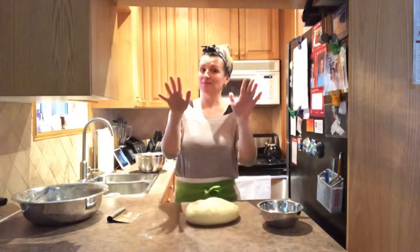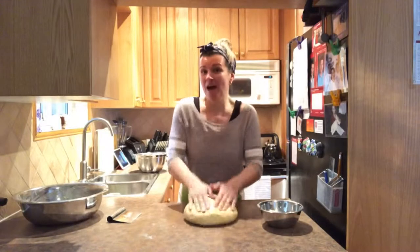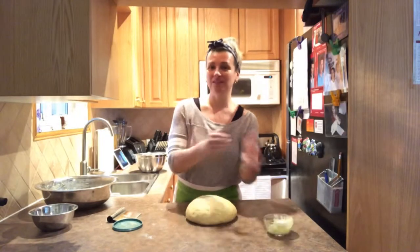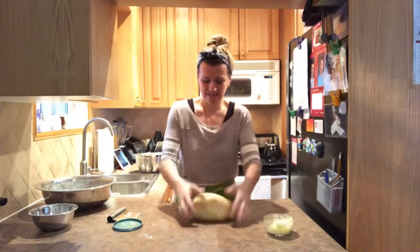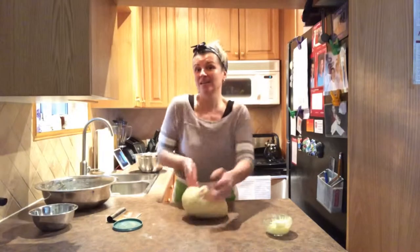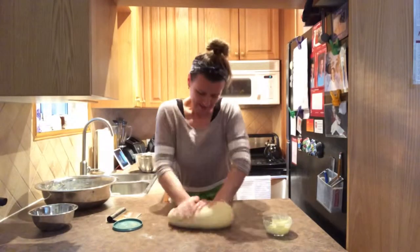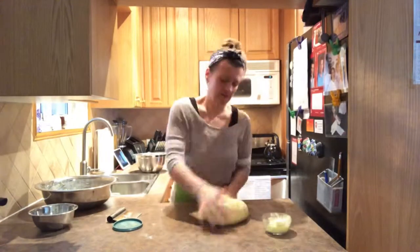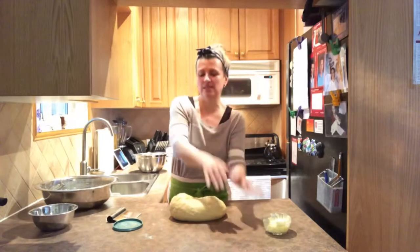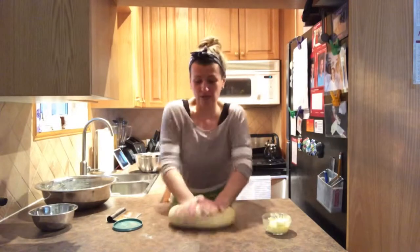Soft, not so much sticky anymore. Now I'm going to do one more step. Room temperature soft butter. You put a little bit on your hands. Continue kneading. This will make it even softer, more buttery, melt in your mouth kind of thing. So you do this a couple of times, spread it on your hands once, twice, finish off. It will definitely not be sticky after this, even though you put extra butter in it.